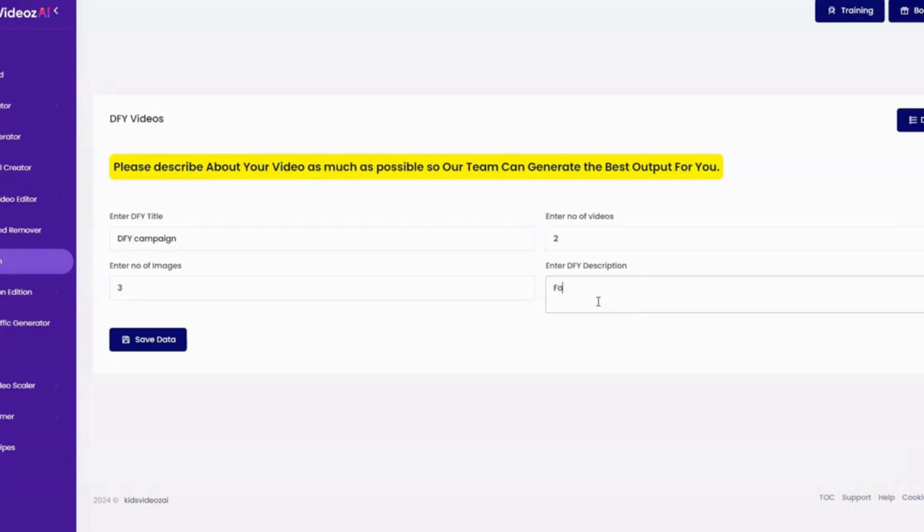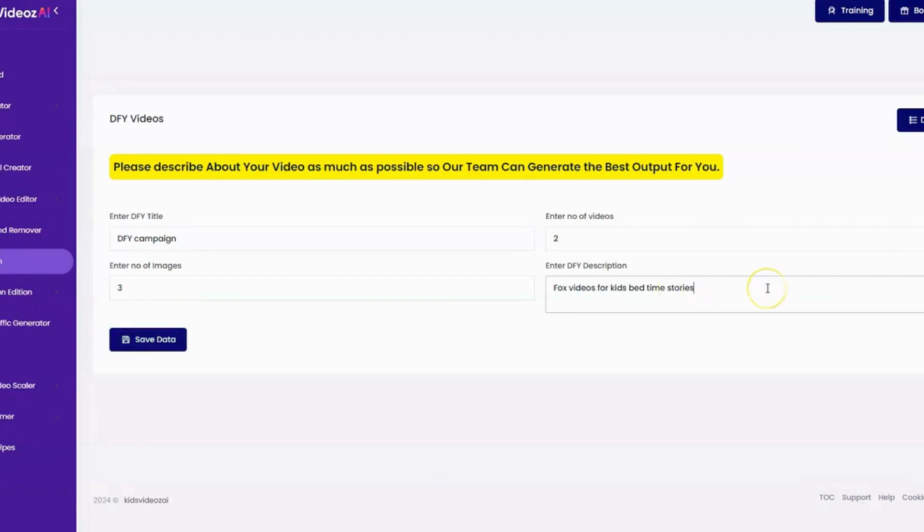So, Fox videos for kids bedtime stories, and I'm just going to click on save data, and everything will be done for you from the vendors.